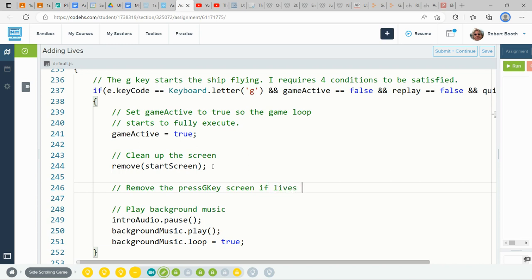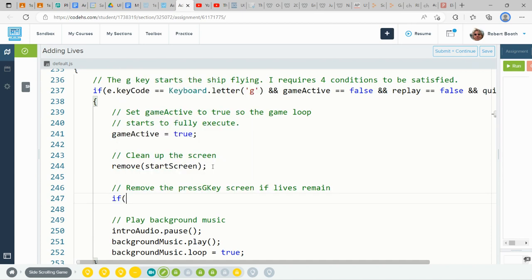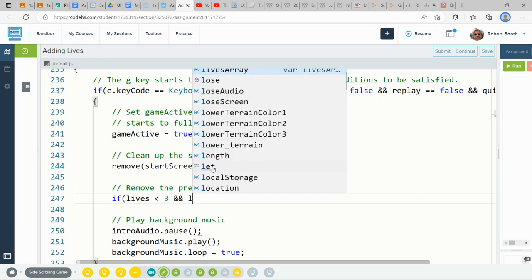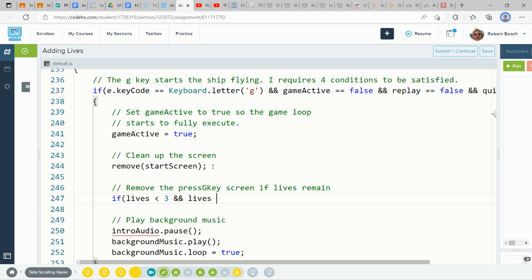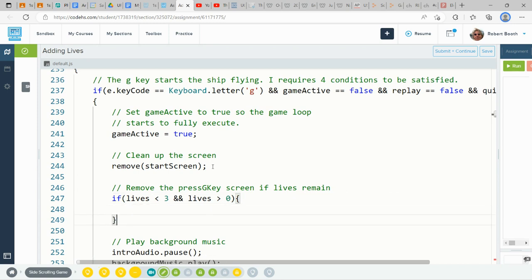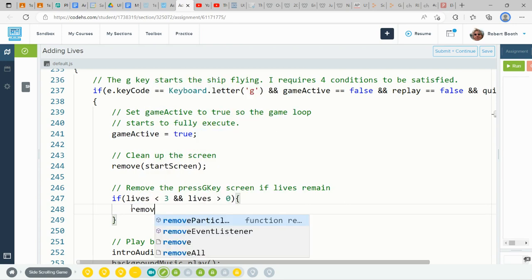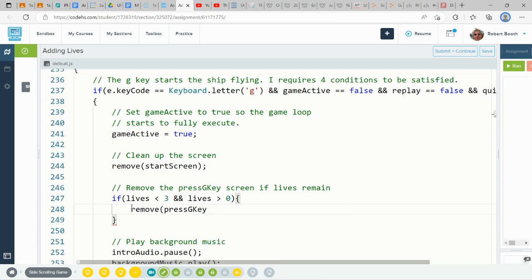if lives remain. So here I'm going to be looking if lives is less than 3 and lives is greater than 0, then I want to remove the press G key screen from the screen.